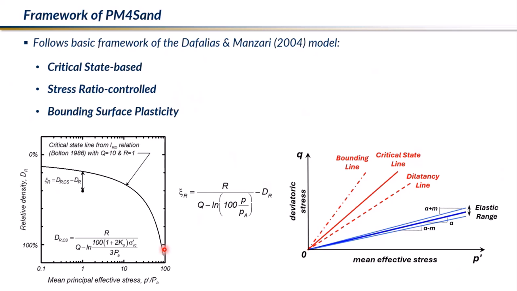behavior of the model. They're both stress ratio controlled, meaning that you need to change the stress ratio in order to induce plasticity, and then they follow the framework of bounding surface plasticity, essentially in this space, tracking a very thin elastic range, and then 3 surfaces, which basically by measuring the distance of your stress condition from them, you can calculate valuable quantifiers like dilatancy and plastic modulus. These are the 2 ones.